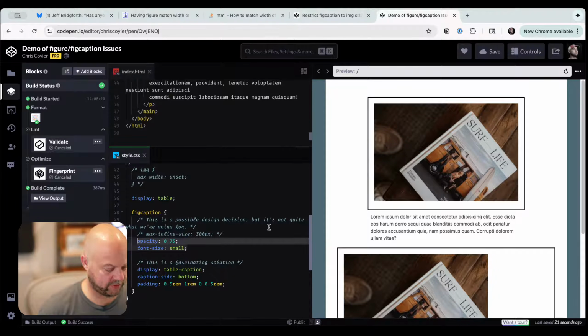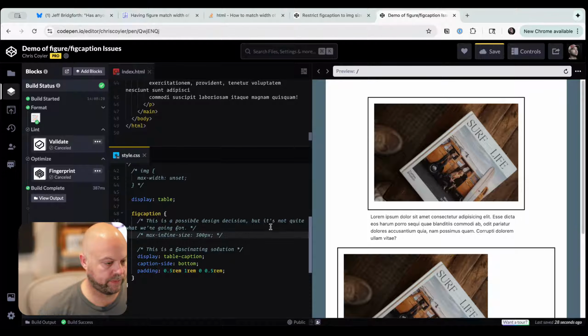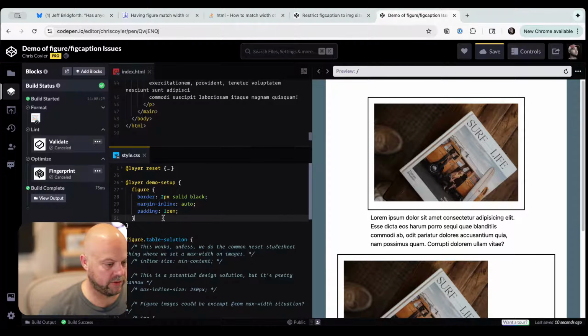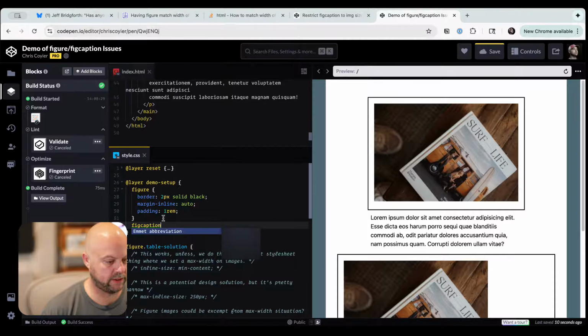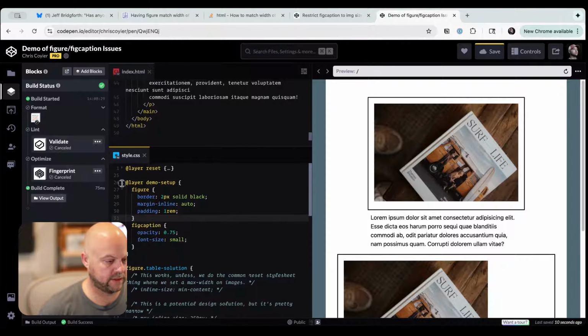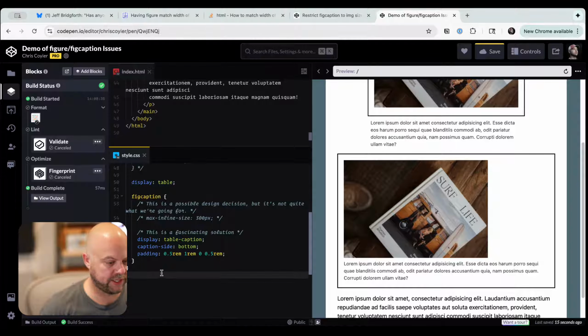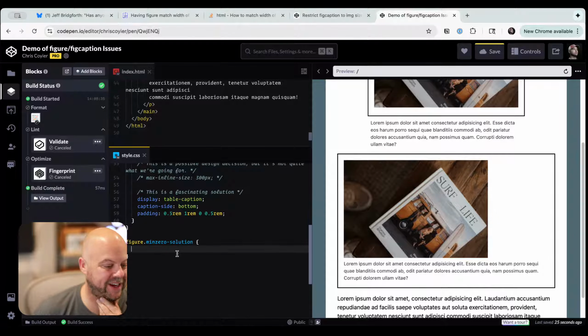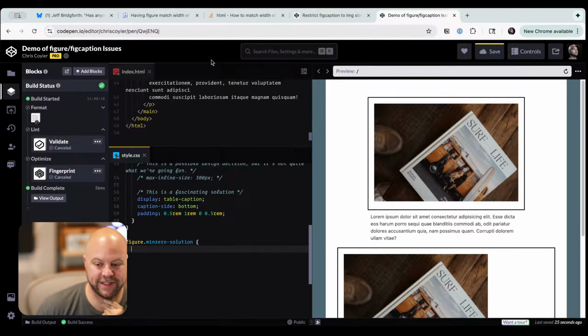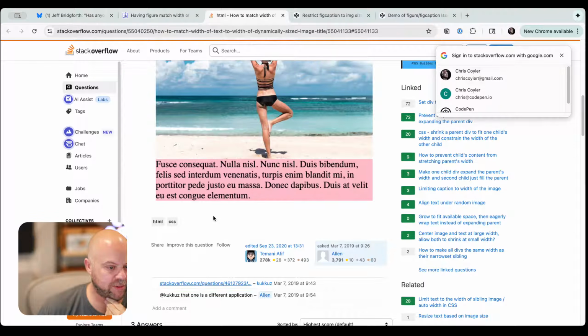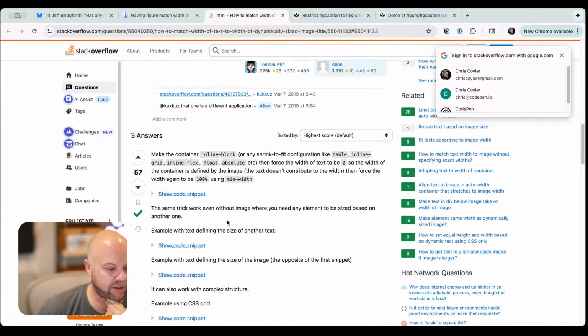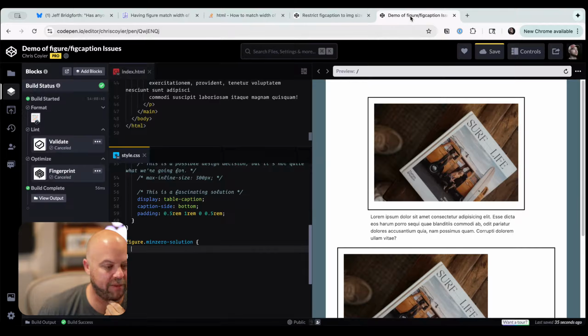This stuff belongs in the demo setup. Figcaption, those things. Bye-bye. All right, so now we have a fresh setup for figure.min0 solution. I guess we haven't even tried it yet, and I'm making it a first-class citizen in here, but hey, why not? I have a feeling Tamani's description of it made sense to me, so I think that's worth it. So we've got to inline block it.